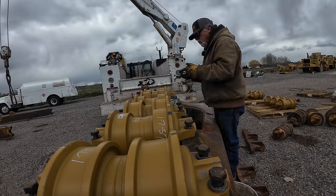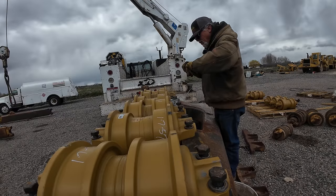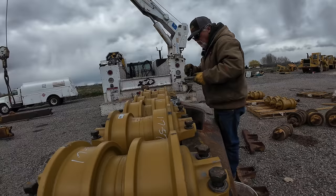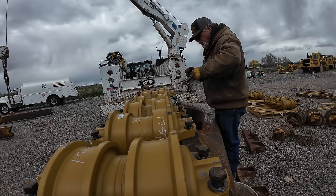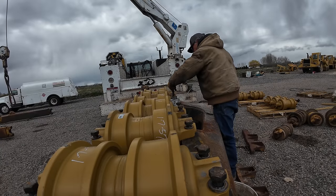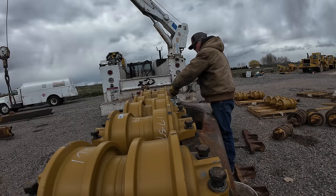So what I plan on doing when I get the other track frame off and get it over here and get ready to take the bolts out, I'm going to dedicate one side to nothing but the electric and the other side to the Hobo Freight. And I'm going to beat on those sons of bucks with that electric till they either come loose or we run the battery down.